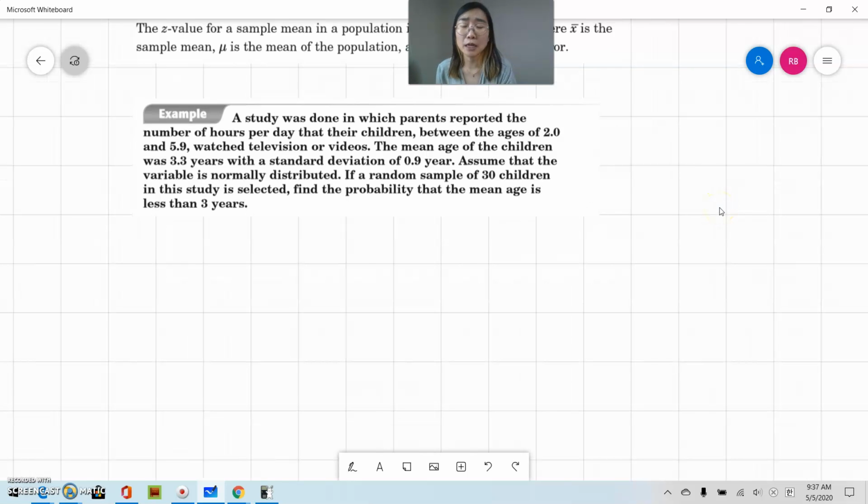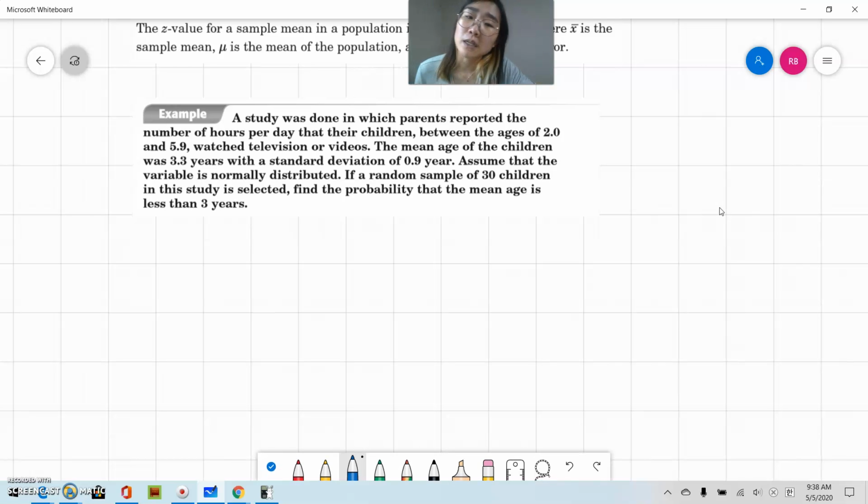I'm not going to show you how to put stuff in on a calculator anymore because I think you know how to do that. I realized this calculator doesn't do what my physical calculator does when calculating things on normal CDF. So you have to calculate everything before you plug in normal CDF if I use this one. Alright, so let's look at this problem.